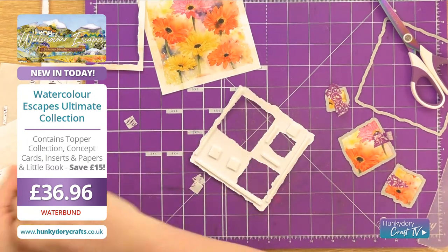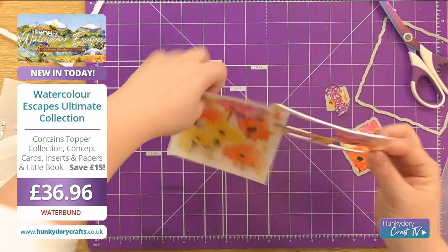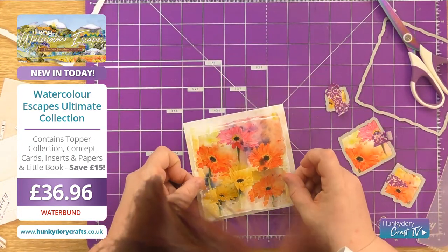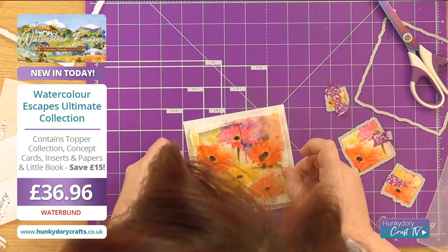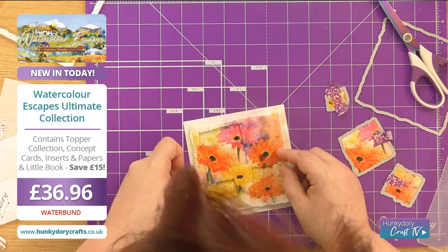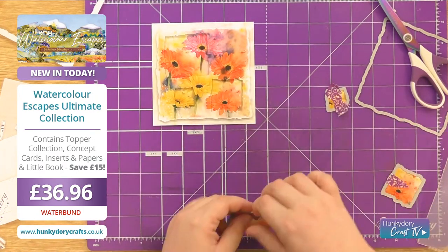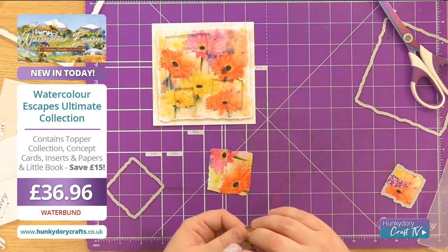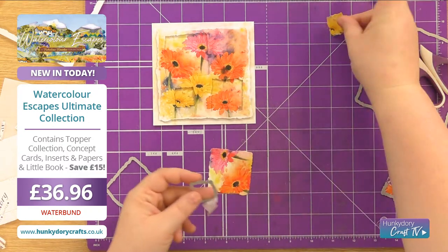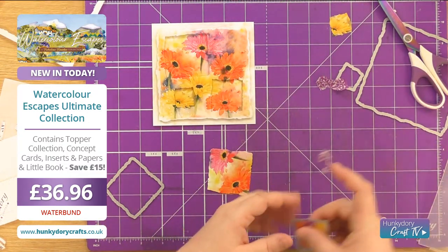We've not quite finished yet. We're going to go in and do a little bit more. So then you can place this back over the top. Just line it up the best you can. Then we're going to take the bits out of here that we've already got and cut into these once more. We can discard that one because that's our little list, and keep that one as a peekaboo as it is.